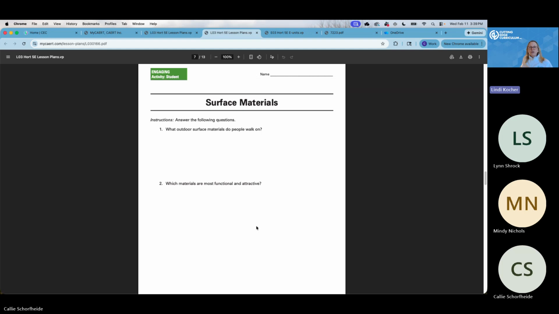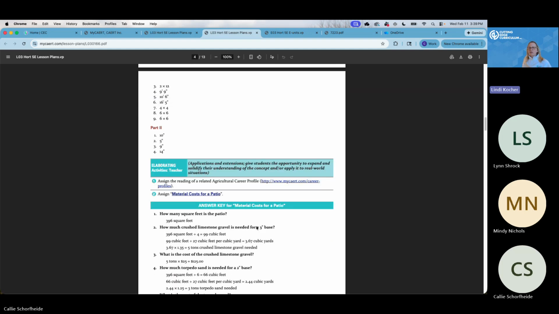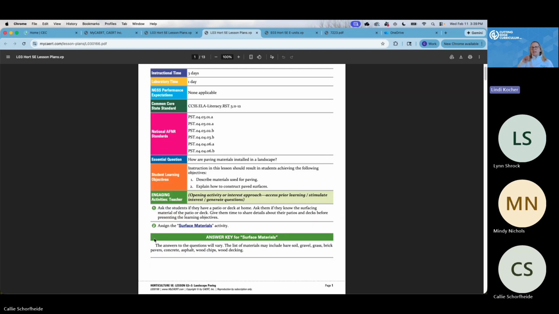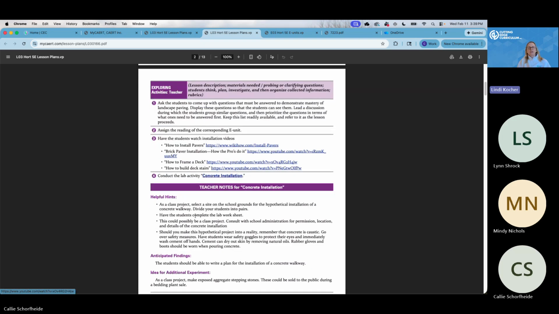So let's go back to the top. You'll also see in all of your teacher materials, you're going to be able to see answer keys. You're also going to be able to see some teacher specific notes, some helpful hints as we go through the actual lesson. The next part of the lesson is the second E, which is called exploring. As you can see, the color changes. We're now in purple. Under the exploring, this is really the heart of the lesson.